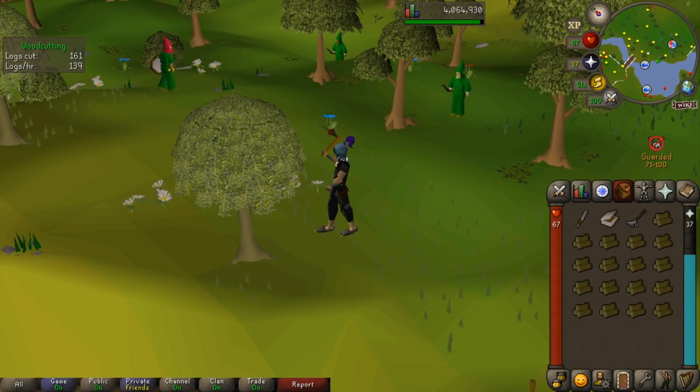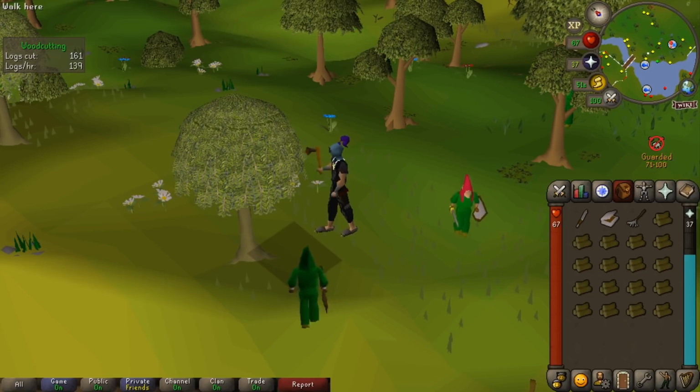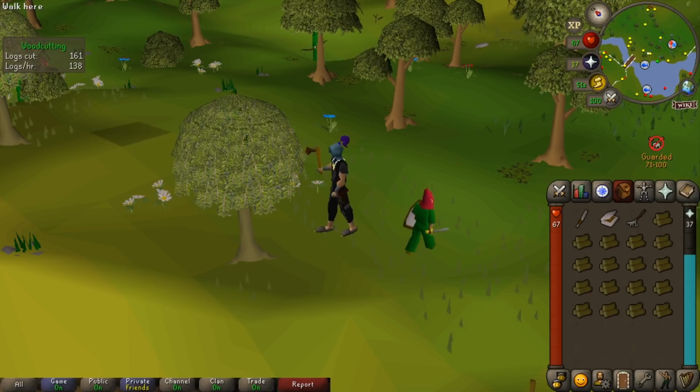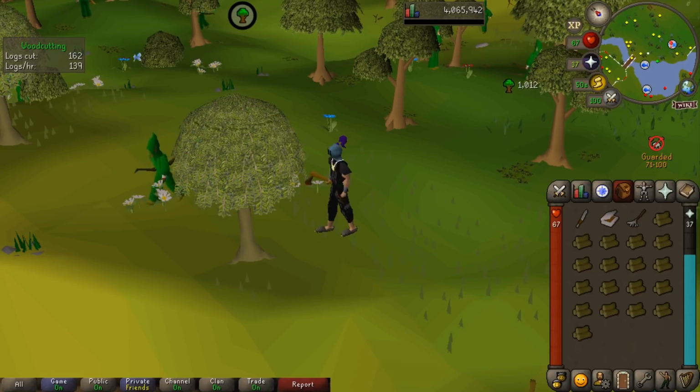Right, one more log and there will be a big level coming in. Come on, you've got this. I believe in the swing of the axe into the tree. Come on. Any minute now. You're making me look like an idiot. Come on. Do it. Yes, go on. There we go.